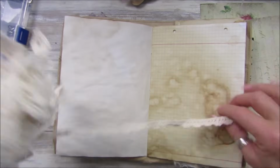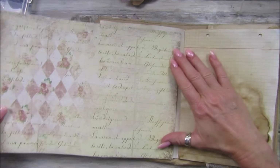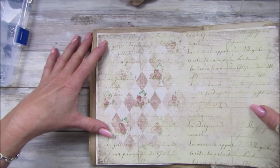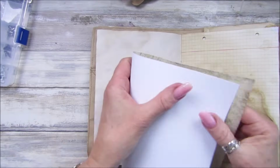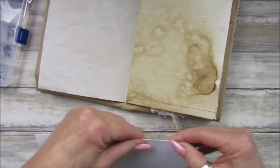So I've got some of this, which is from BB Crafts, and I have got some of these papers which were also in the papers where the calendar papers were. So obviously I was going to use this as well, wasn't I? So I might actually, I quite like that one. That's quite nice. Shall we just bend that? White on the back. So I'm just going to quickly tear this down, I think.